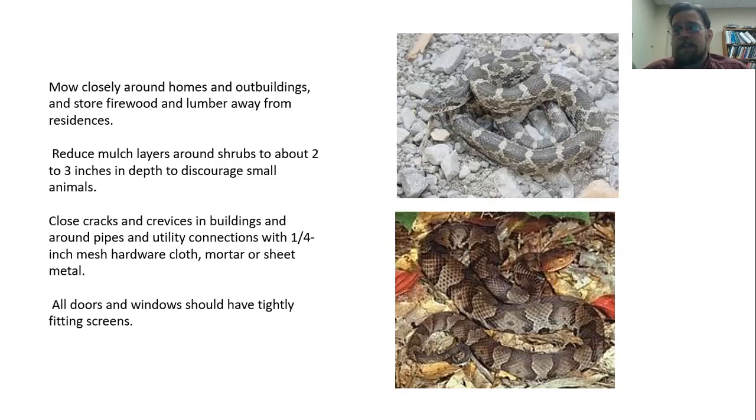One of the easiest and best things you can do for controlling snake populations is just to put out traps for mice and other rodents. The best ones for those are the baited traps. Usually they look like a black box with a hole, and a block of poison is put in there, and the mice go in there and feed and go off to pass away. And like any nuisance animal, if you reduce that food source, you reduce the population of that animal, and you don't have a problem with them in your landscape.